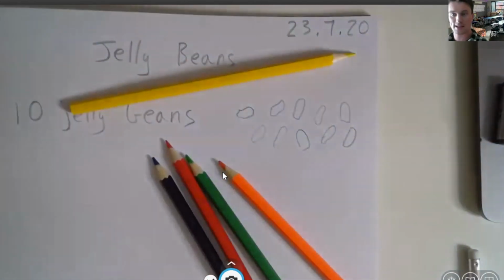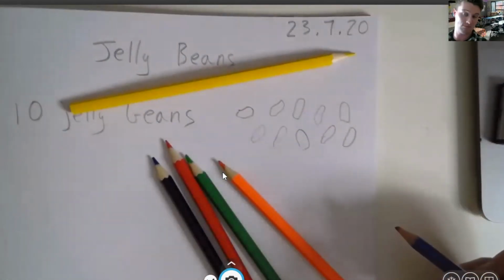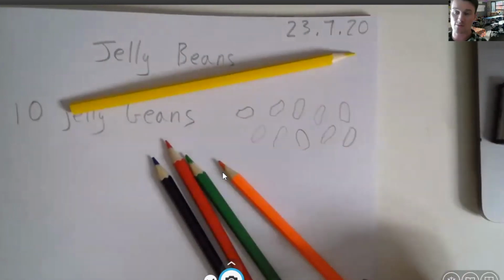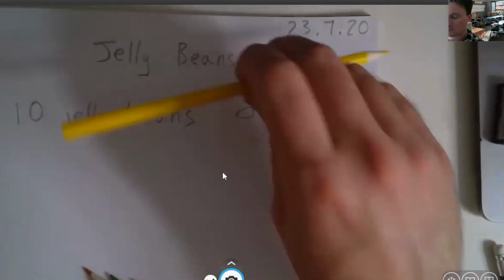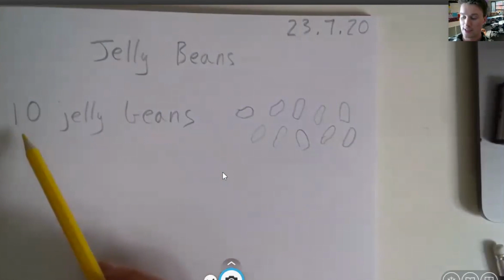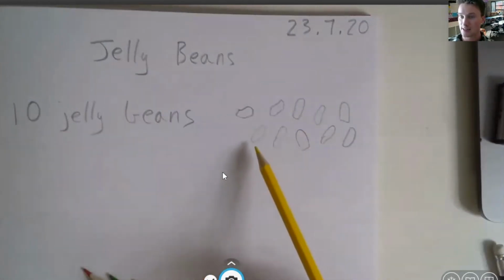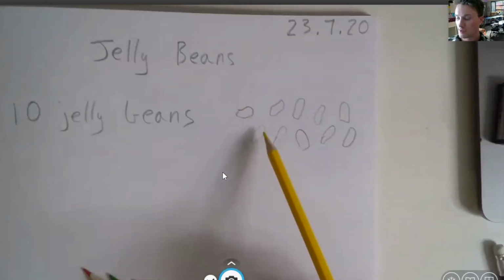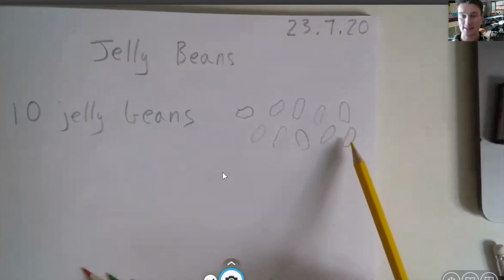Let's use lots of colors there. If you don't have lots of colors, that is fine. What you could do is shade in one gray, and that could be yellow, and the other one you would leave blank with no color. Up to you. You've drawn 10. Let's double check. Pause the video and make sure you've written 10 jelly beans and you've drawn 10. Let's count them. 1, 2, 3, 4, 5, 6, 7, 8, 9, 10.